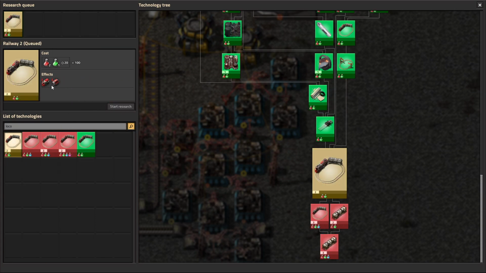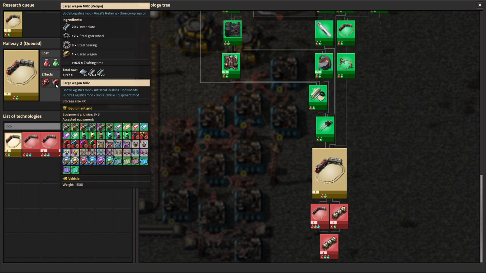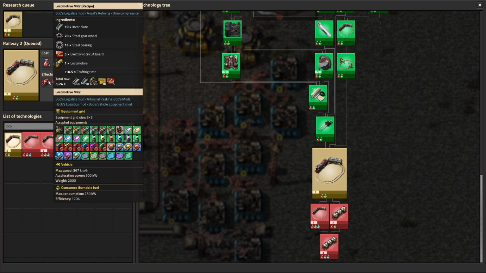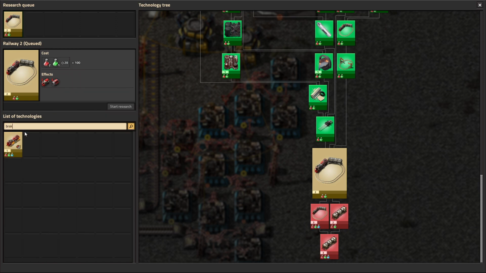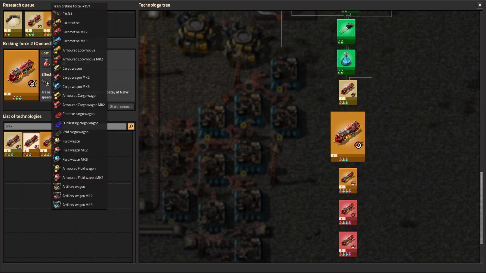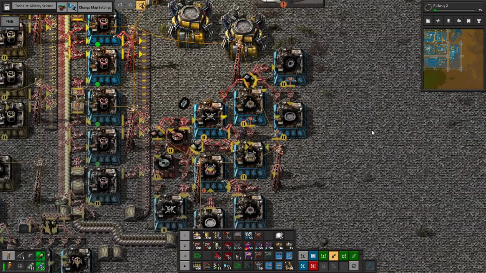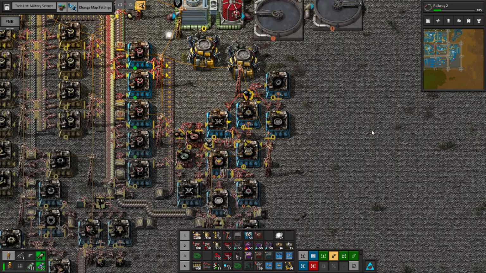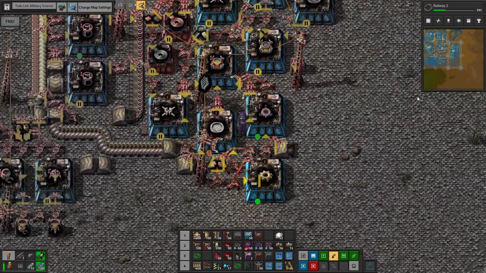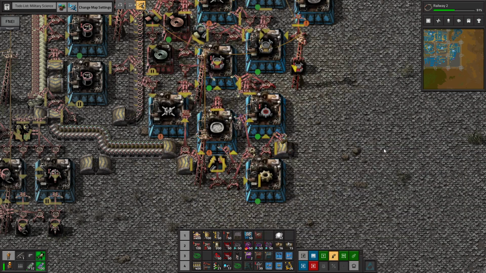Locomotive 2 requires Invar, steel, and red circuits. Yep, so we can do these next tier of locomotives, which have much higher acceleration power and max speed. And then can I do braking force? I can do 2 braking force researches. So that'll, and we've already got solid fuel, so I just need to switch the fuel type over for all the trains into solid fuel. So once we do all that, we will be really in business.